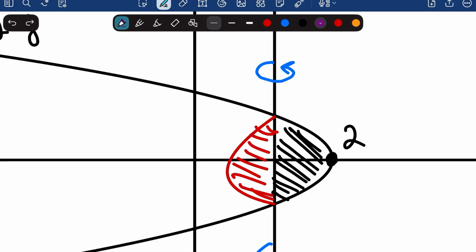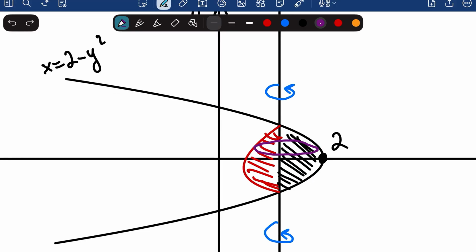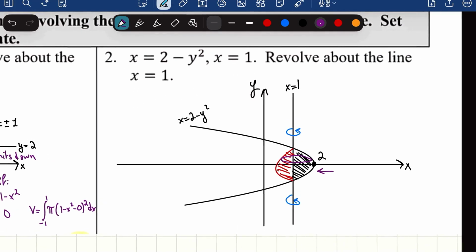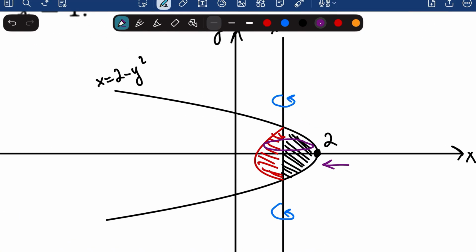So the cross sections are obviously going to be circles. Over here, the radius function is going to be from here to here. So basically, I'm doing a projection perpendicular to a vertical line. It's similar to a projection perpendicular to the y-axis, which means that my functions need to be in terms of y, my integration needs to be in terms of dy, and my bounds should be from here to here.